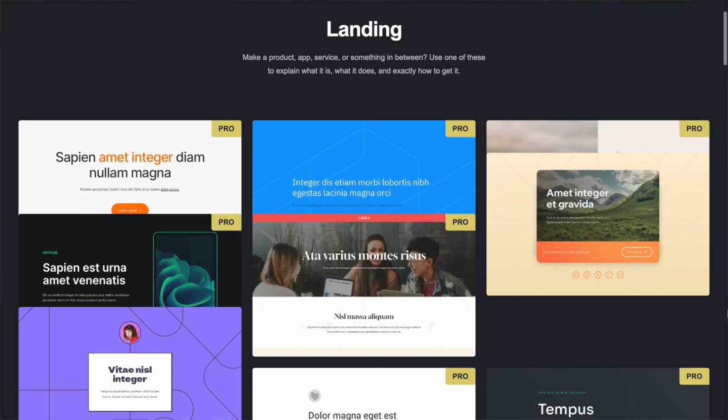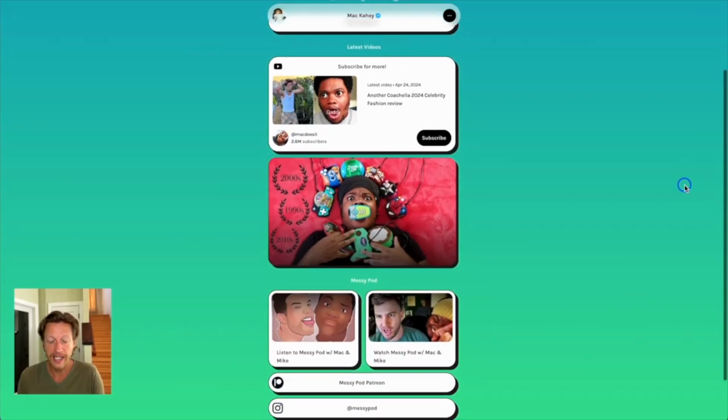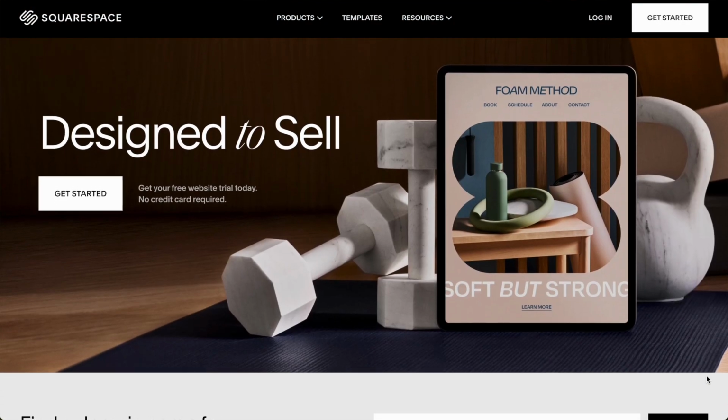So Card is specifically designed for people to create one-page websites. So think about landing pages and also think about profile pages, things like Linktree. Now you can use it also for things like a sales page for a product as well. But if you're looking to build a blog or an e-commerce site or a membership site, then try something else like Webflow or Squarespace. In fact, I'll link to some videos that outline the differences between Card and Squarespace and Card and Webflow. But if you're a little bit unsure about Card is for you or not, and you want to learn more about it, then this video is going to help you.